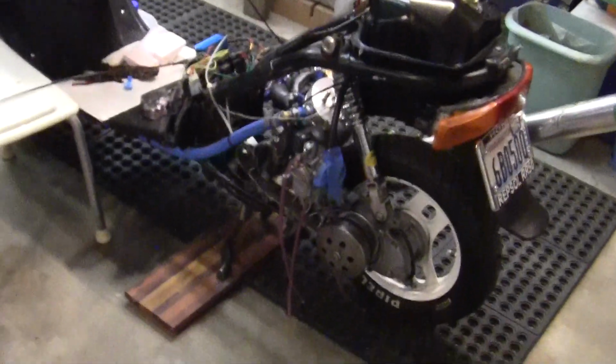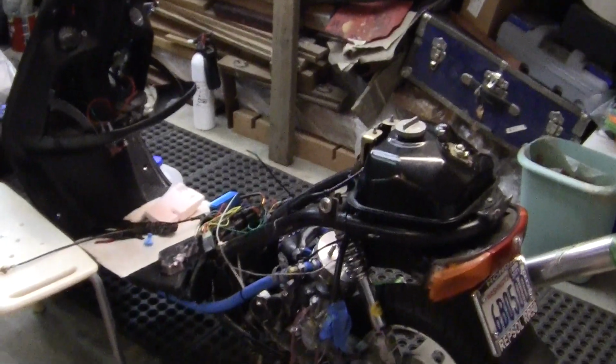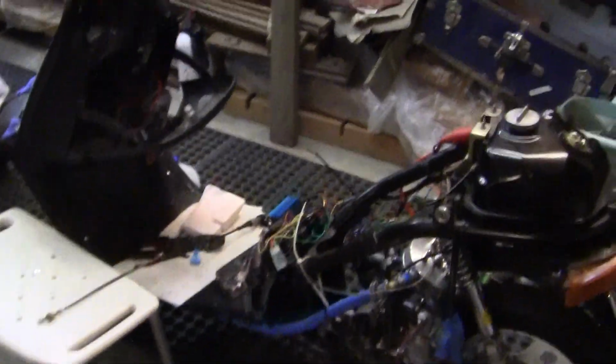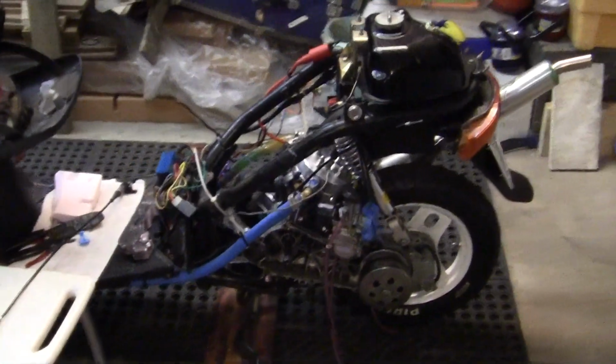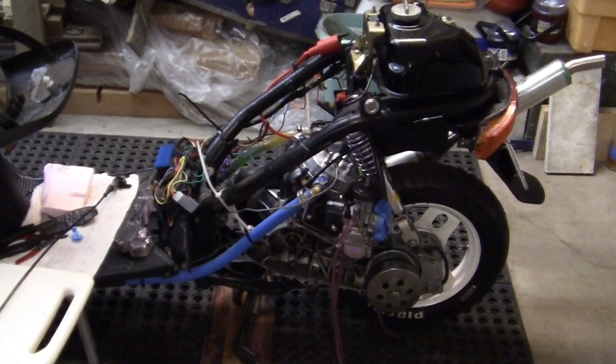But then we come over here and this is the bike I want to get ready for this spring, because to tell you the truth, all my friends out there in the world, I don't know what's going to happen with everything the way it is. I'm going to get in as much riding as I can.